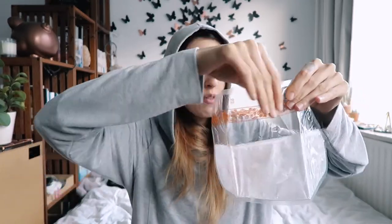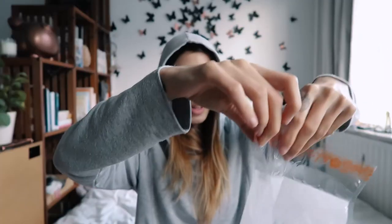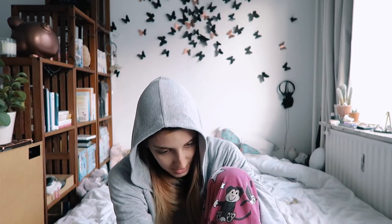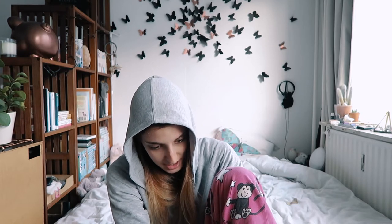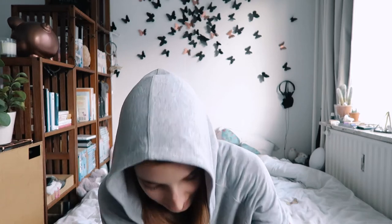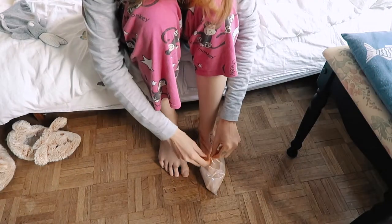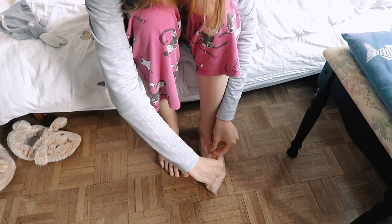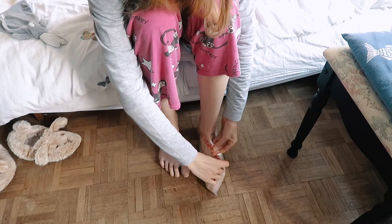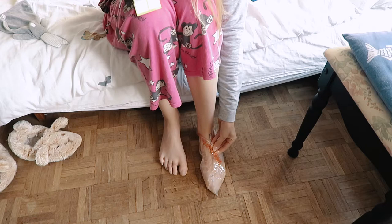Trying to get this down. I don't even know why they bother putting like little flowers. Hopefully my feet fit in there. I have a feeling my feet aren't gonna fit because I have big ass feet. Oh my god, it's cold. Oh my god, it smells. My foot is in and now I need to seal them in. Where are these stickers? One-handed, I can do this.